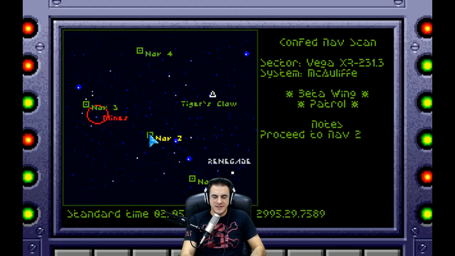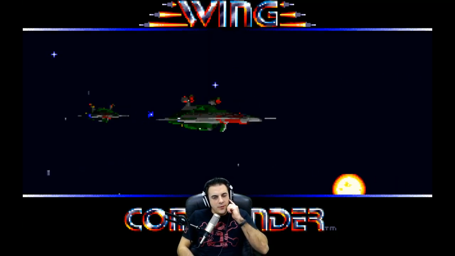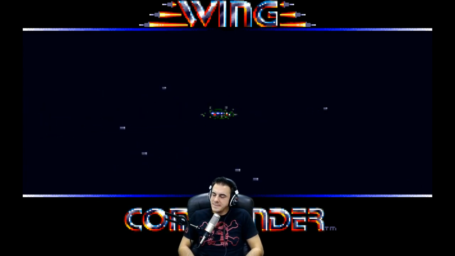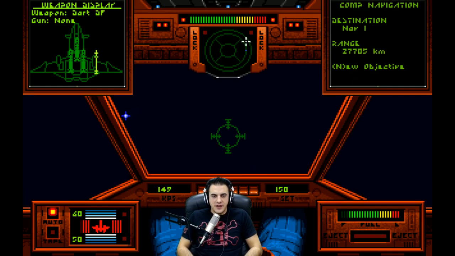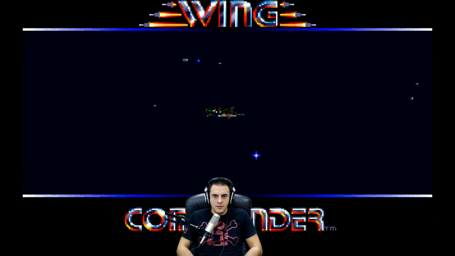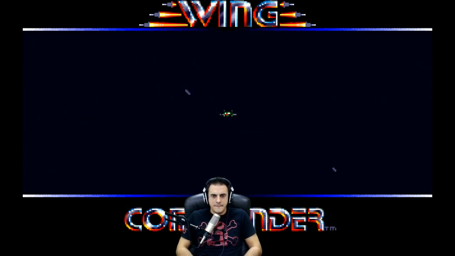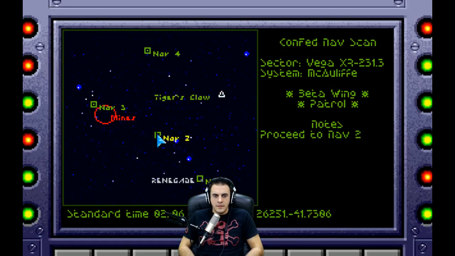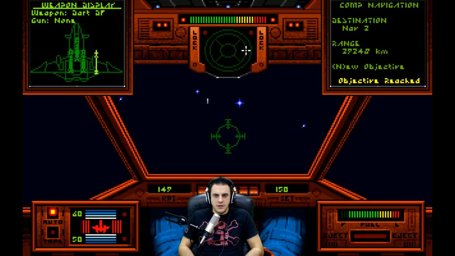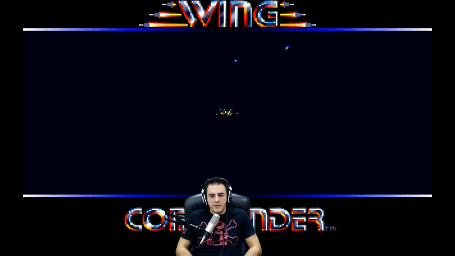Nav 2. This should be interesting. Here we go. No freaking guns. Objective reached. We went back to nav 1 for some reason. We gotta go to nav 2. Okay, so we run into one mine. We're freaking dead meat again.